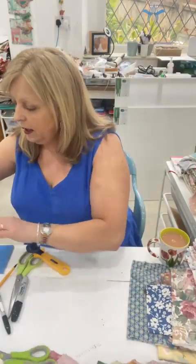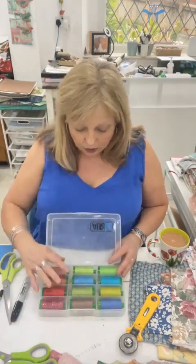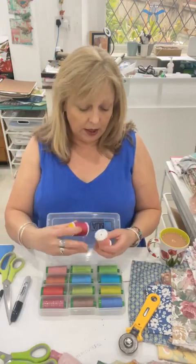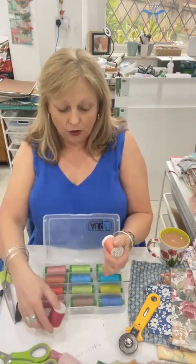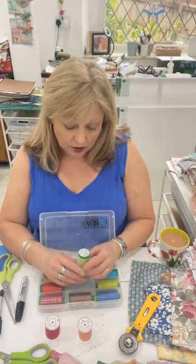You're going to need some threads of some sort. I've got machine threads here because I usually work by machine. My favourite thread is still King Tut. I still think that's marginally the strongest thread going. So this is King Tut and it's a mercerised cotton. And I've also got Aurifil threads, which have a better colour range. So it's kind of 6 and 2, 3 with these two.